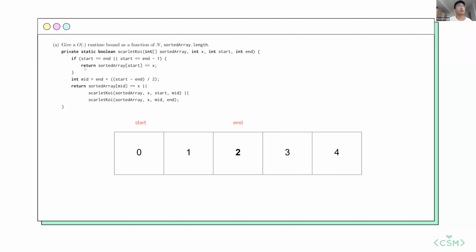And so once again, we're going to do this if statement check. That is obviously not true. Then we're going to create this mid, which is the halfway point, which is equal to 1. And so we check this. And then once again, we break this into half again, right? We have this start and n and another start n, and we check the left side first. And so now start is actually equal to n minus 1. And so therefore, sorted array start equals x. We're going to check to see if this index, the start index, is equal to x. And so we bold that as well.